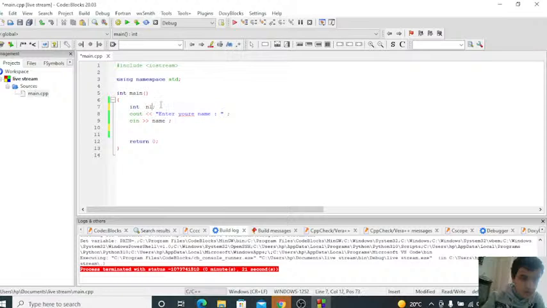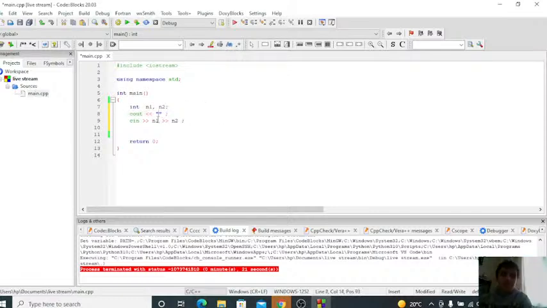We're just going to write number 1 in the cin. So we're going to do two numbers, number 1 and number 2. I'm going to write number 2 here too. So in here we have number 1 and number 2. We're just going to remove this. We don't need enter your name.